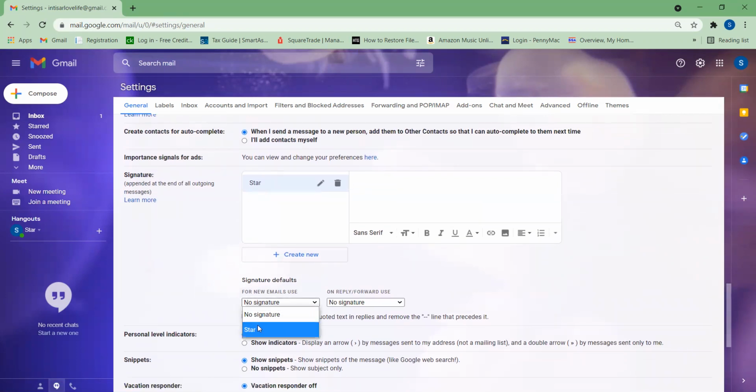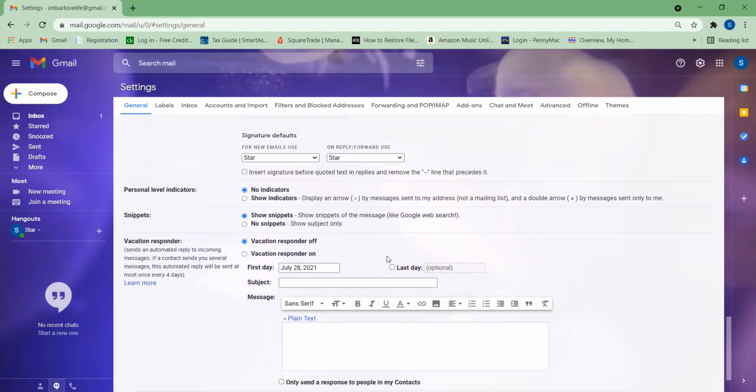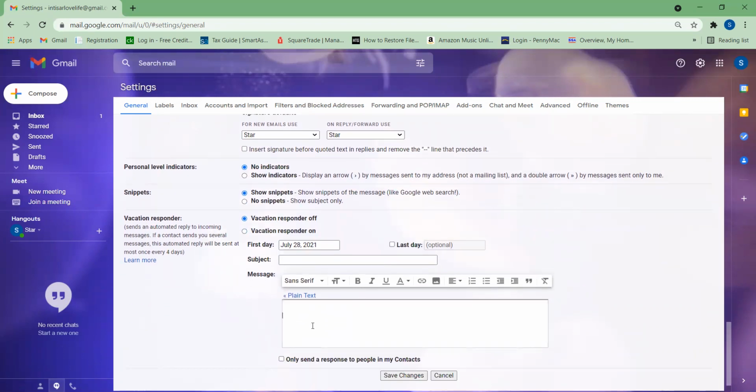And we want it on reply and for new emails. And if we want to insert our signature before quoted text and replies, we can do that. We can check that box if we're interested in that. And then the message, whatever message we want.